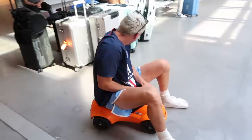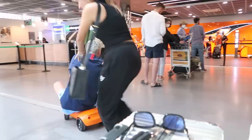Since Troy didn't have his license, he couldn't rent the car since he's the only one that's over 25. So we had to rent it from Loy and they didn't give us the greatest car. So we have to fit that many luggages in this boy right here. But we're gonna try.